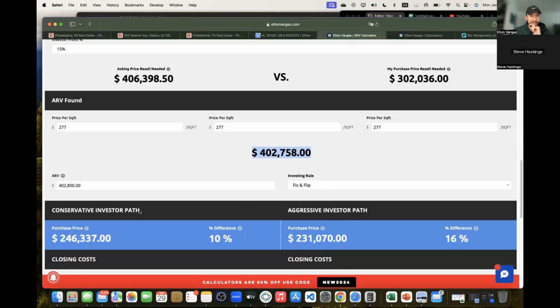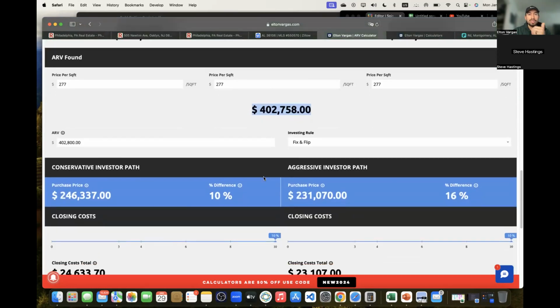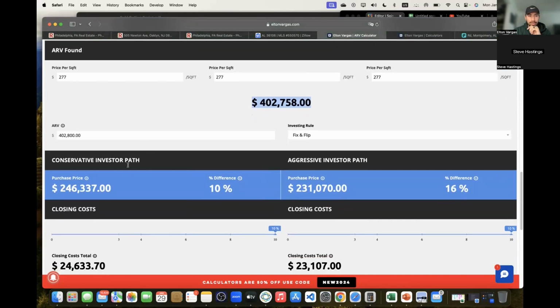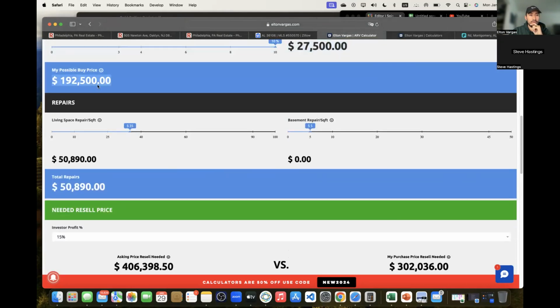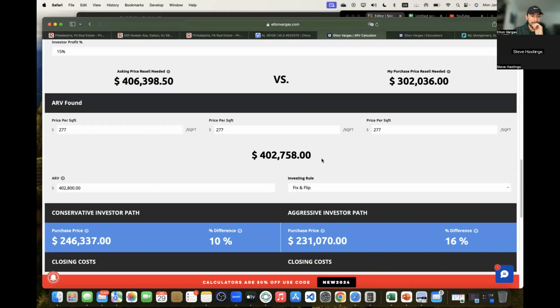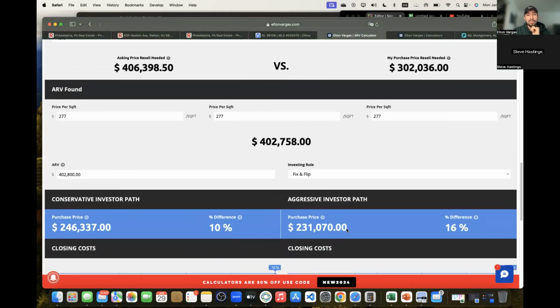And then from here, it's about understanding buyers. So now we're heading over to the buyers, or the investors. I gotta look for an investor, and I gotta understand how much investors will want to purchase the property for. So let's say I come across a fix and flipper. I can tell them, look, I found this property. The ARV is $402,800. How much are you willing to buy it for? If I end up getting under contract for $192,000, this is an easy $40,000 wholesale fee.